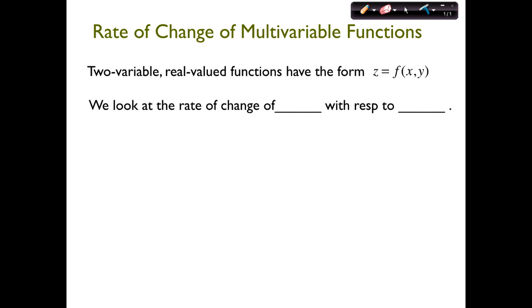No, so we're just talking about the quantities right now, not the differentials. So the z is right. We look at the rate of change of z with respect to x and y, but separately. We're going to look at the rate of change of z with respect to x, and also with respect to y. In each of those separate cases, we're going to use the meaning that we just talked about: given any change in your independent variable, the corresponding change in the dependent z will be the rate times the change in the independent.